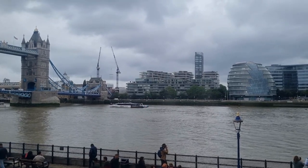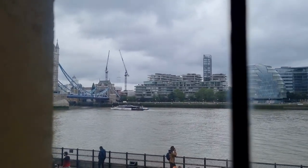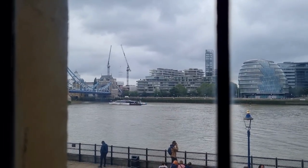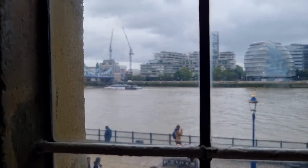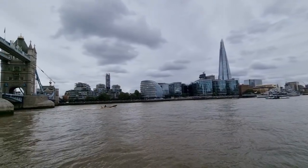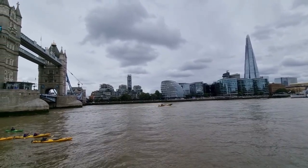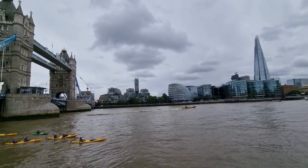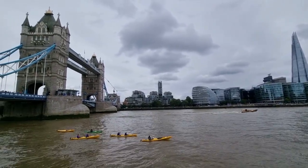Now, as promised at the beginning of the video, let's leave the Tower of London to go for a walk along the Thames to see the famous Tower Bridge. Operating as a working bridge for over 125 years, the Tower Bridge has stood over the River Thames since 1894 and is one of the most recognisable landmarks in the world. Tower Bridge is still a busy crossing of the Thames, used by more than 40,000 people every day.